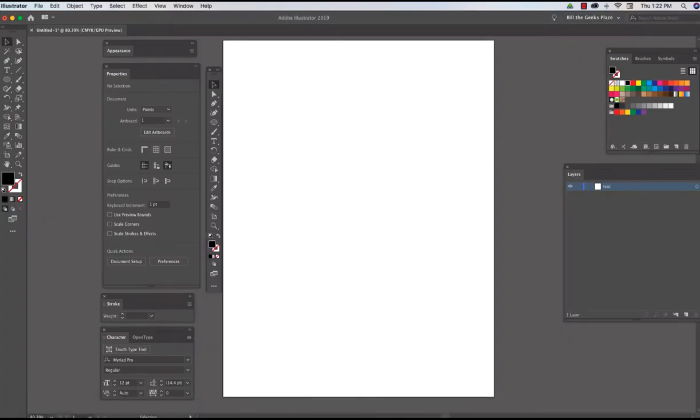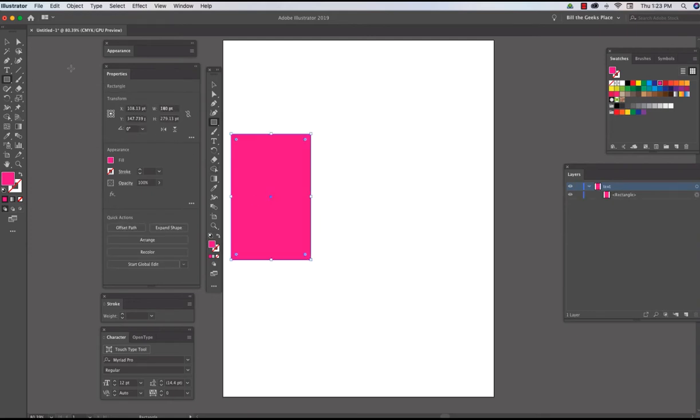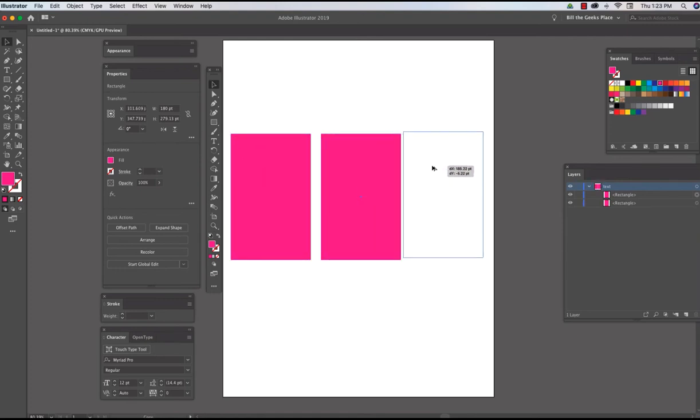And what I want to do, I'm not going to use the rectangle tool, but I want to make 3 text boxes. These are not text boxes, these are just rectangles. But I want to make 3 text boxes and have text over here, and it finishes down here, and then it goes over there, and then it goes over there.